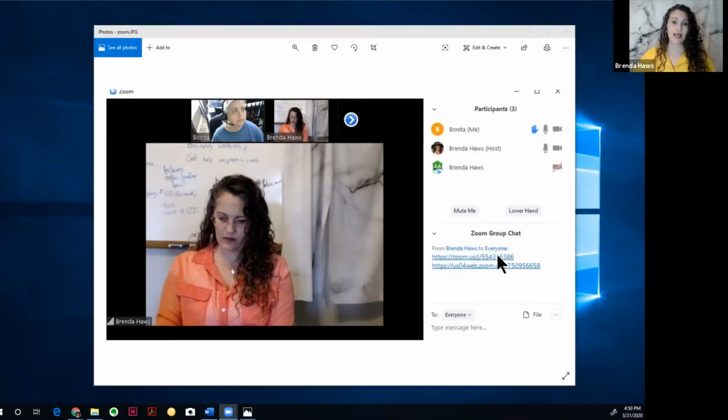Now, if you need to have a private conversation with someone, and be aware that your students can do this, okay, you can click on the little arrow here, and it will come up with a list of the participants. You choose which participant you want, click on it, and then you can type in, hit send, okay? So just watch that very carefully, that you're actually sending things to the people that you want to send them to, okay? So that's your chat box.